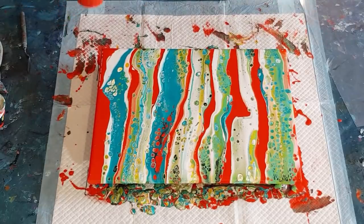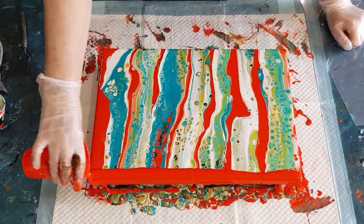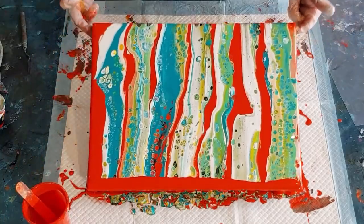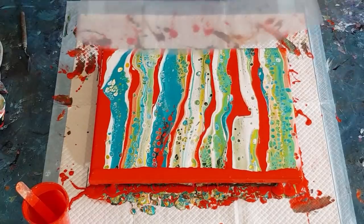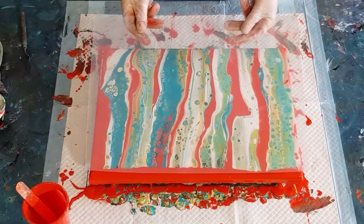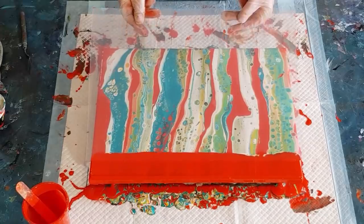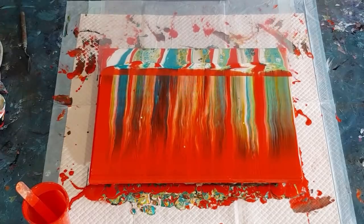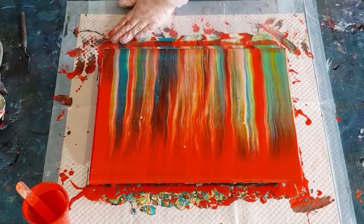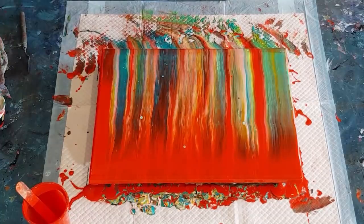I guess I could do black as well, but hey, I always swipe with black. Let's try red. See how red goes. Just pop a little bit there, into the red. Don't go right up to the very edge of the canvas because it could make the very edge a bit bald. There we go. I don't think I've ever used this colour to swipe with before. I did a red swipe, my oriental red swipe, a while back, but that was more of a bright red, not this orangey red.